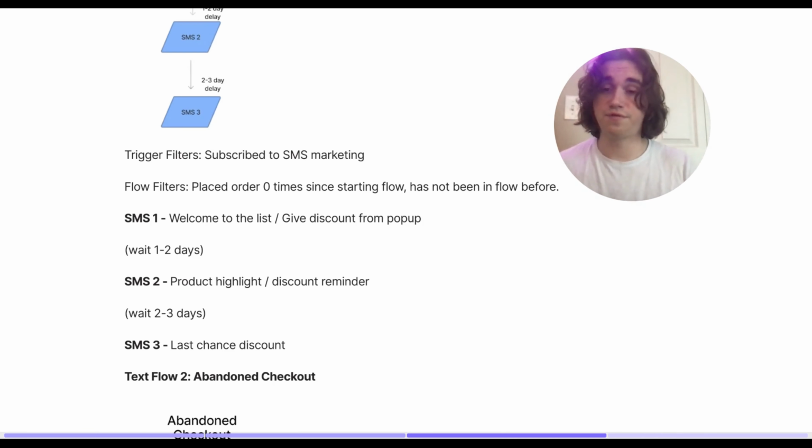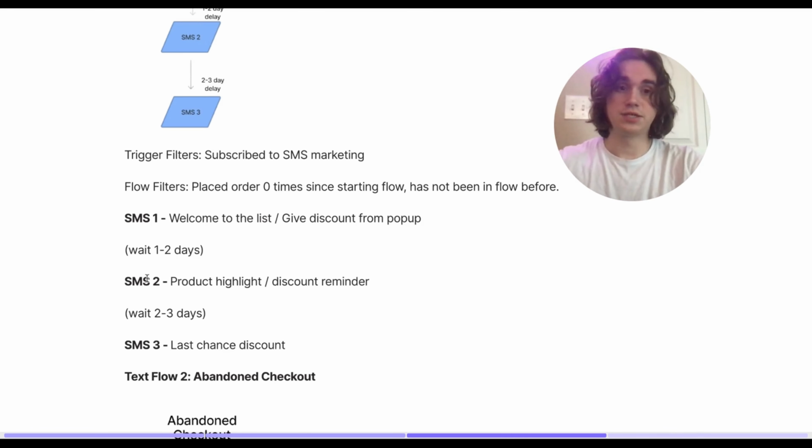It's just 250 characters, but you're not even going to want to use that many because people don't want to read a long text advertisement. So basically, you're going to want to try to keep these text messages as brief as possible and only say exactly what you need to say. And I'll show you some examples of actual SMS texts that have been sent out and done really well, but just keep that in mind.